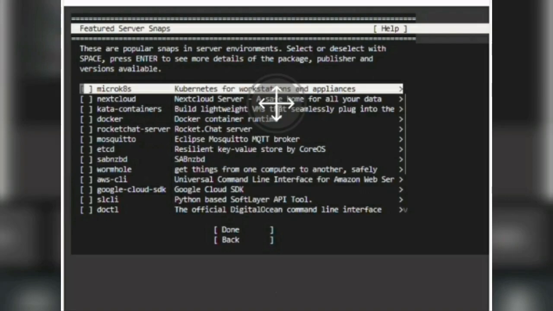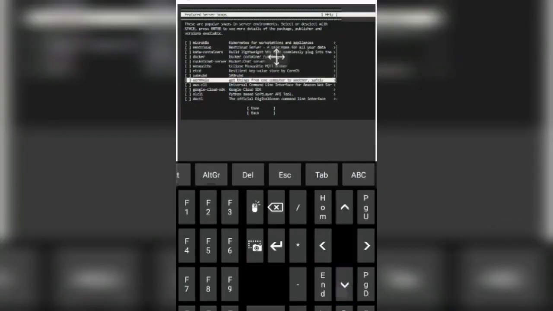Select Done option using down arrow key. Press Enter. I don't want to install these packages, so I don't enable any of these. Select Done option using down arrow key. Press Enter.